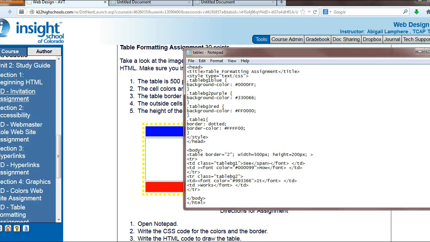pixels, and we're going to apply by saying class. That means we're going to apply the table style. So I know we named this table 1. We can keep that table 1. Usually you name your table border style table border, but we can just keep it table 1 for now. Okay, so we have a table with a border of 2 pixels. It's going to be 500 by 200, and we're going to apply the style table 1. So let's go ahead, file, save, and see what that looks like.